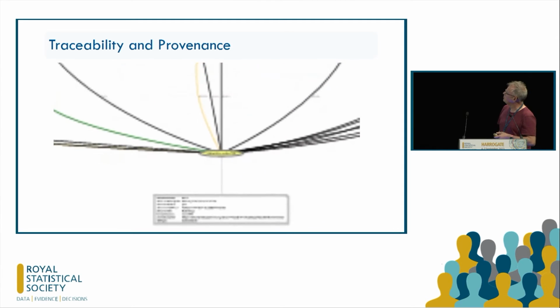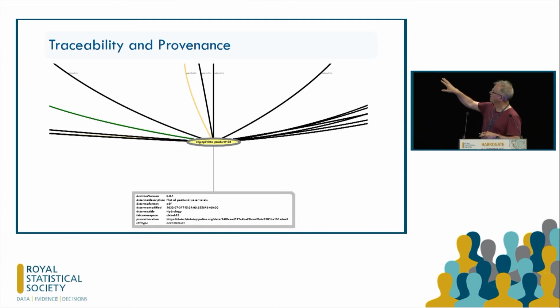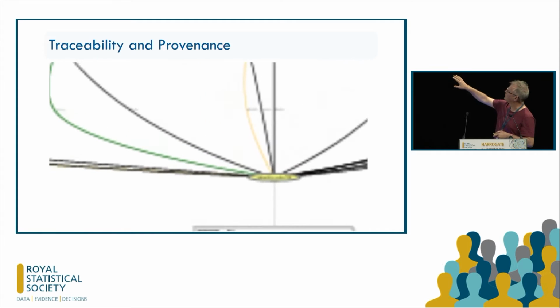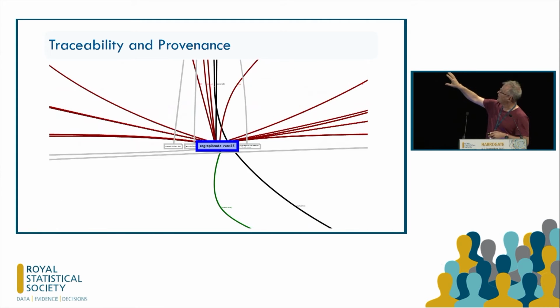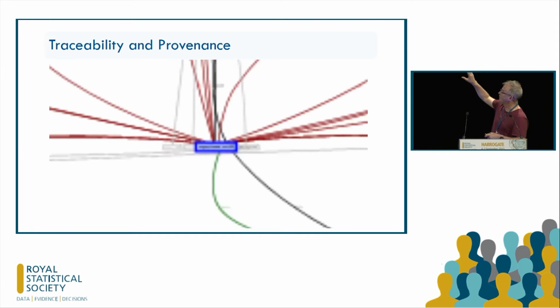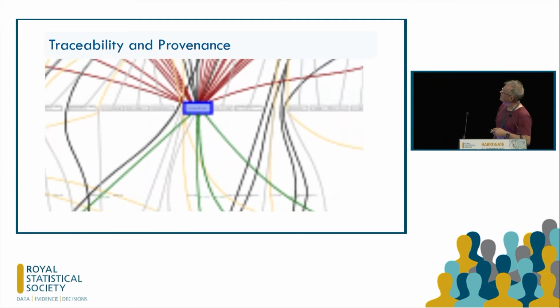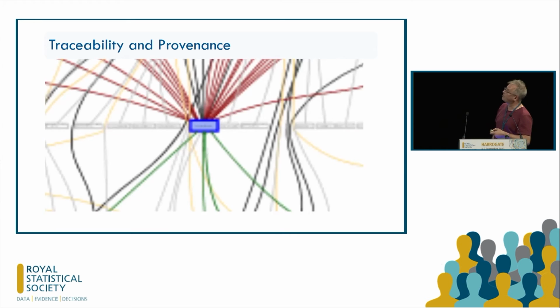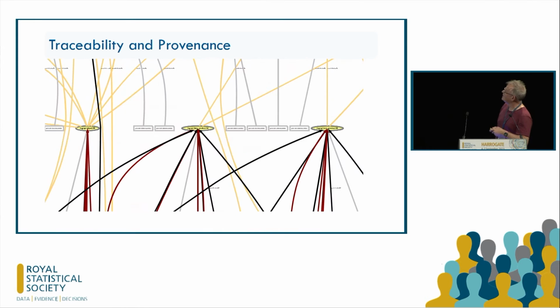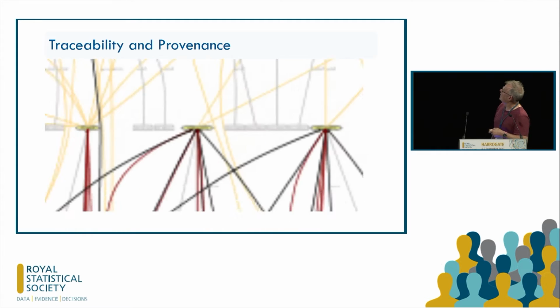So we can zoom in on this, and I'm just going to skip through this very quickly. Here's our plot of the peat and water levels, and you can zoom across. This is all hyperlinked automatically, so you can click through and see the code run, and see what Git repository everything ran on. You can then go back to the sources of the data input to that model and see the data products that we used there. Then you go back to the runs that generated those data products, and from there back to the data that they came from.